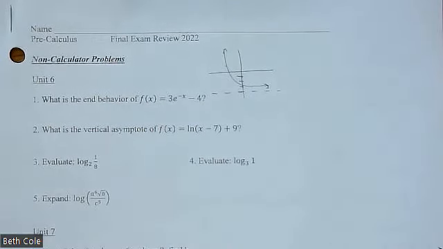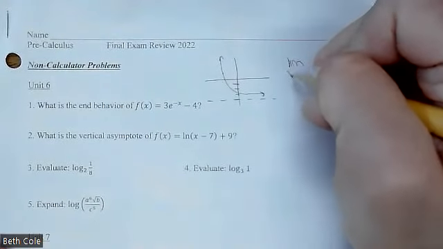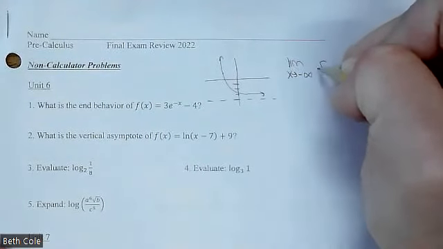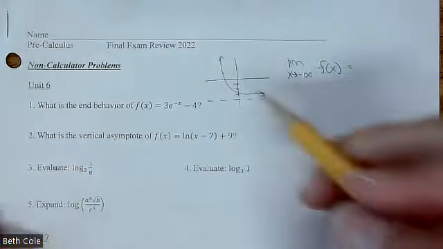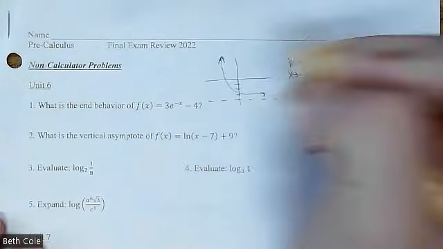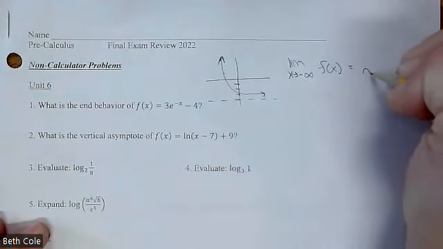And so we're gonna just do our end behavior. So limit as x goes to negative infinity for the function. That's just what's the left side doing. And so where is the left arrow pointing? Up, good. So infinity.